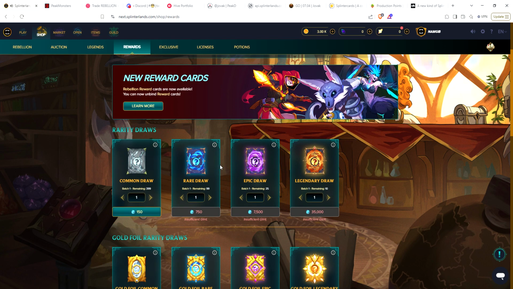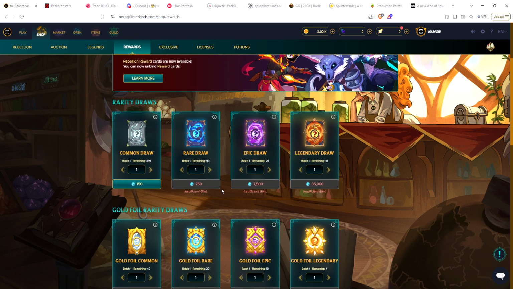And what you can do with that is you have several different things you can do. You can either purchase what is called a rarity draw, where you can purchase either one common, one rare, one epic, or one legendary card. You can see the costs here. The higher the rarity, of course, the higher the price.